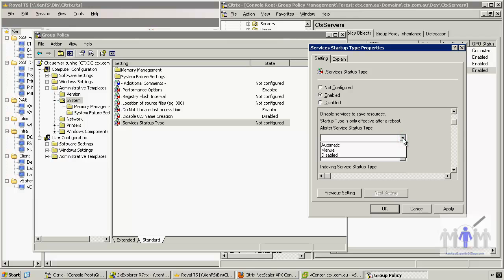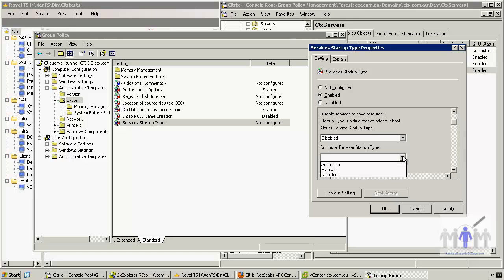Alerter service. So if you don't want it to run, I want that to be disabled. Sometimes there's certain notifications. Classic example is when you go to the console as an administrator and you have to click through various settings. It might not be the alerter service, as you'll see later, but we're going to disable it as well.